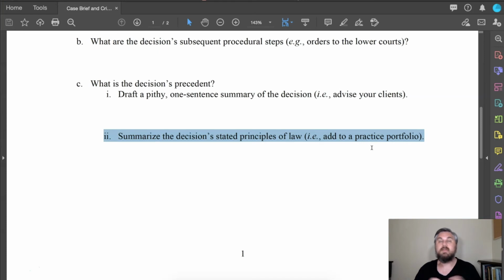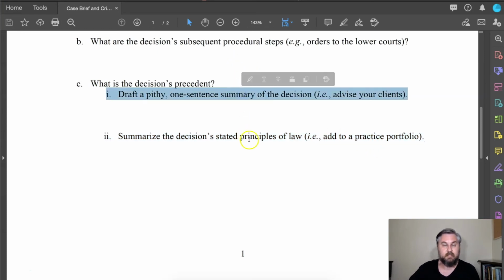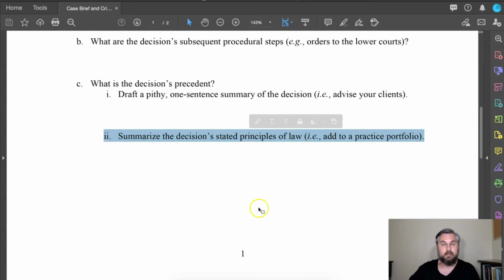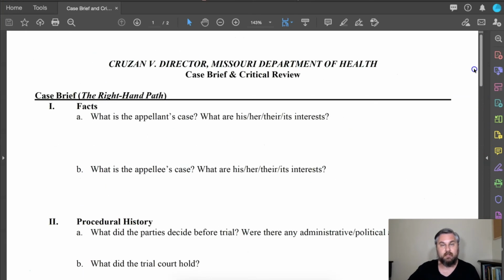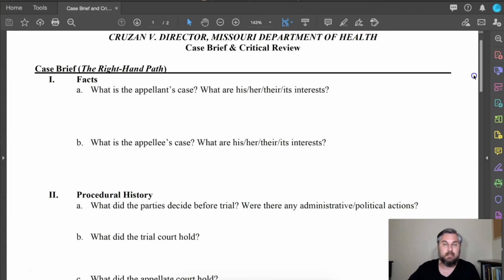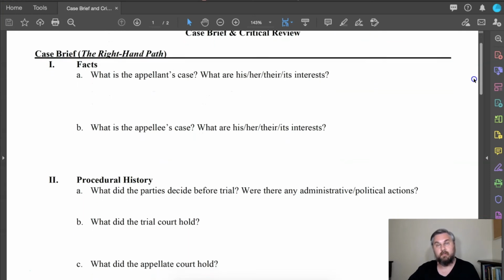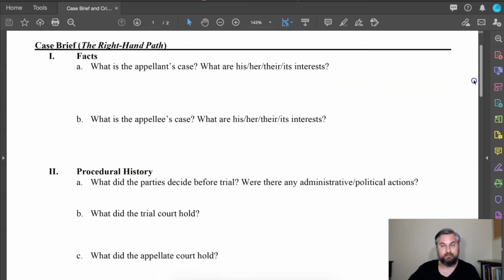If you do nothing else in your case briefs, you want to be able to do this short summary sentence, and you want to be able to state the principles of law. Because that, after all, is what you're going to be doing throughout law school, but especially in that first year. It's being able to see how these principles relate to one another. So that's basically the nuts and bolts of the core part of the case brief. Notice that this is the objective side of things. You're really just telling, what does the case mean, where does it come from, and what are the principles of law.